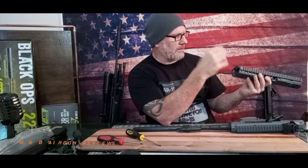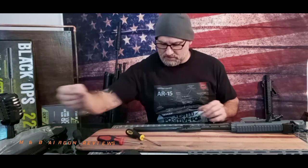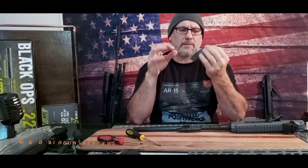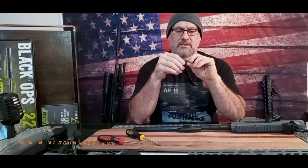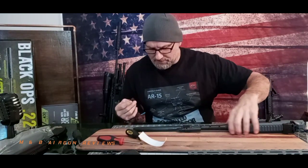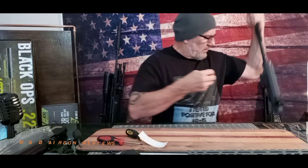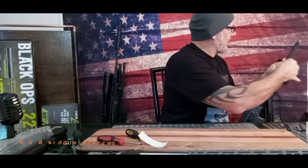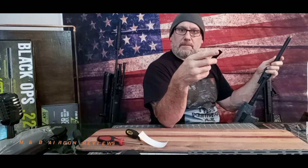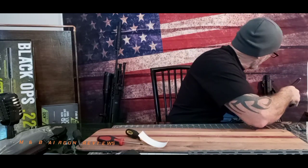We are going to fix that issue, and what we're going to use is some carbon fiber. This is not a vinyl carbon fiber — this is an actual carbon fiber wrap made of real carbon fiber. It's quite expensive; I buy these in bulk. I don't really use them for firearms; I use them for other things. But if we've got it, we're going to use it just to fill some space. It's very durable, it doesn't break down. I usually get it on eBay. Another good idea is to cut up a tin can — a soda can — and we may end up doing something like that for a shim for the back.